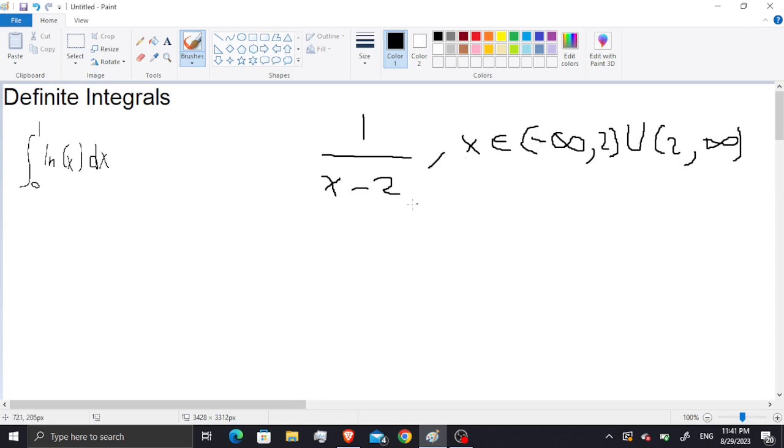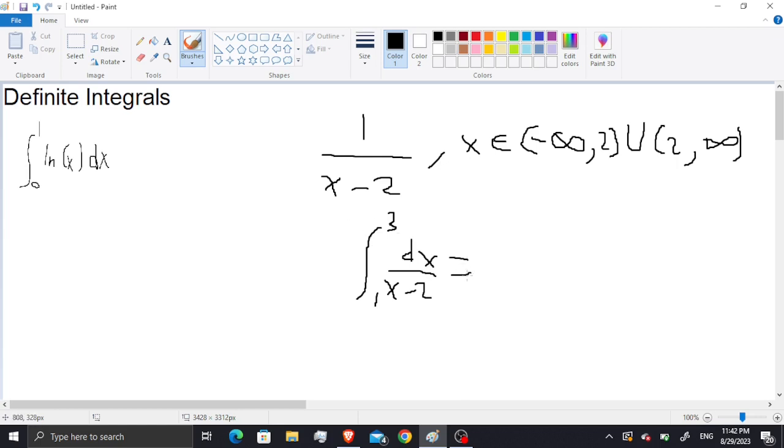Anybody in Algebra 2 could do this. So what you could do instead is make one of the bounds 2, or better yet, if you want to hide it even better, you can make one of the bounds 3, the other bound 1, and eventually you'll reach 2 as one of your bounds, and then you could give them this as the integral to work out.